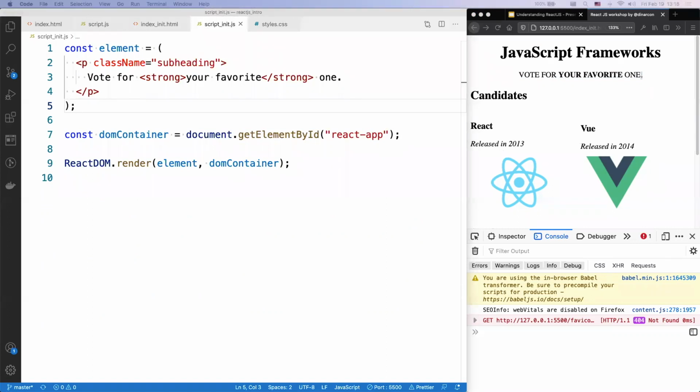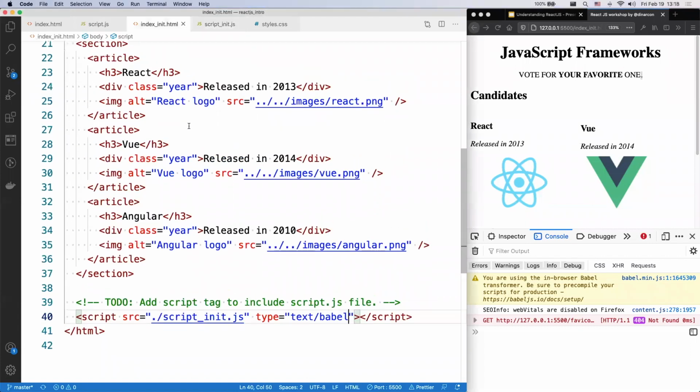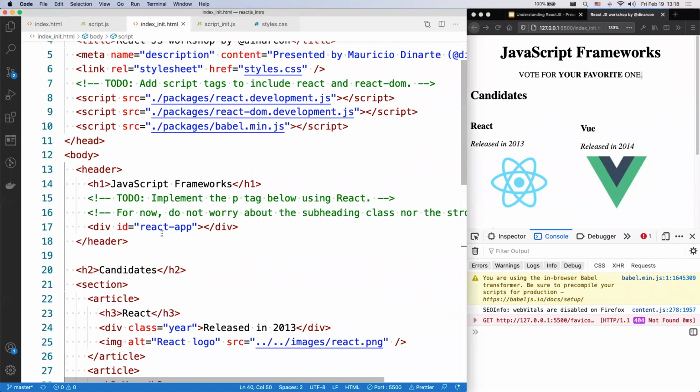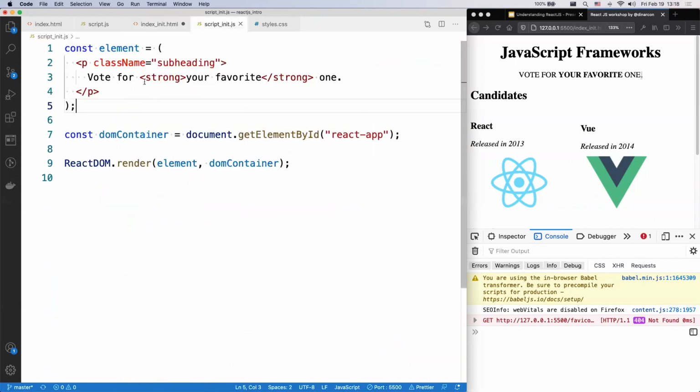Now, let's say that we like this approach. We want to continue moving other parts of the static page to the React application. So what I'm going to do now is, instead of just rendering one line, I am going to render the whole header. So I'm going to move this, like literally copy and paste.